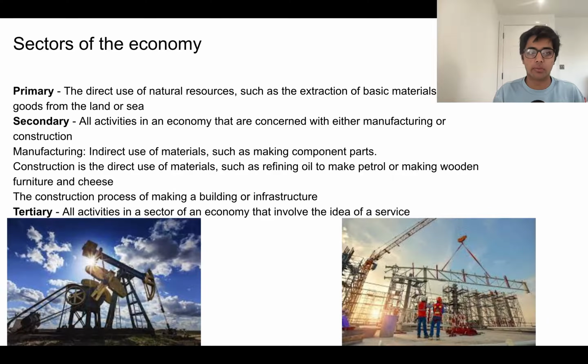The sectors of the economy. The 3 sectors of the economy are primary, secondary, and tertiary. The primary sector is involved in the direct use of natural resources, such as the extraction of basic materials and goods from the land or sea, such as extracting crude oil. The secondary sector is involved with all activities in the economy concerned with manufacturing or construction. And below you can see the difference between the two.